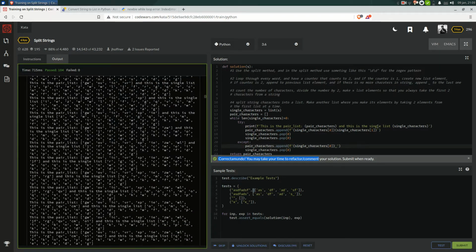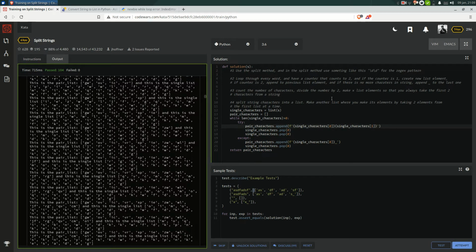Alright, let's comment this out. The print statement was helpful. How is this different? Like count the number of characters, divide the number by 2. We avoided the counting by intelligently defining the while loop. Loop through every word, have a counter that constitutes 2.